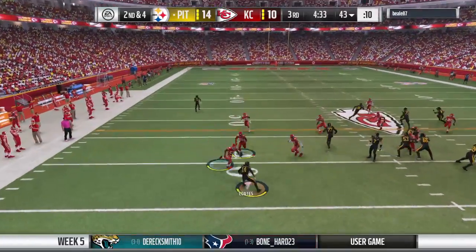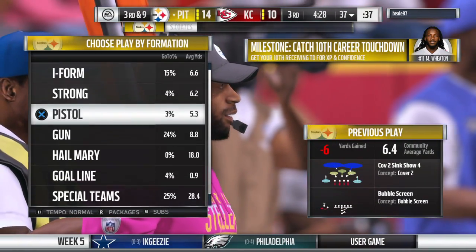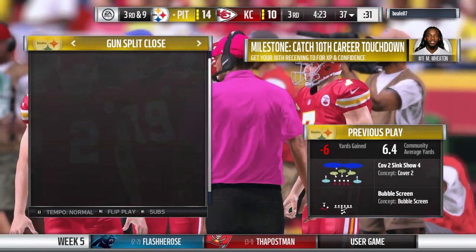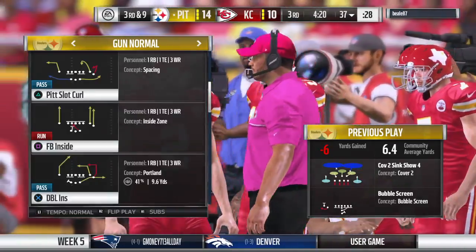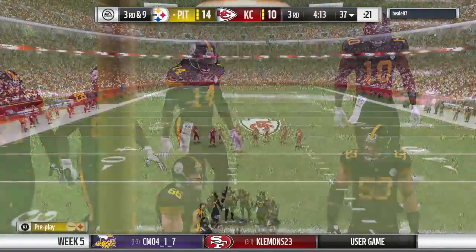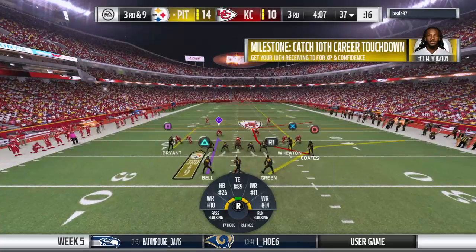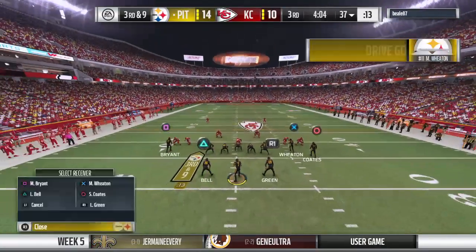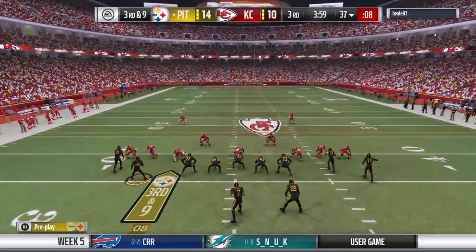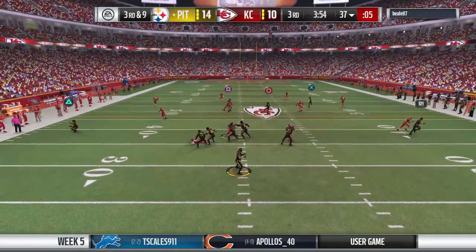Now they'll throw it with Roethlisberger, and he'll lose yardage on the play back at the 37-yard line. They call that a loss of 6 yards, and it's 3rd down now. You would have to think an obvious passing situation here on 3rd and 9. And the back goes into motion. On 3rd down, Roethlisberger.